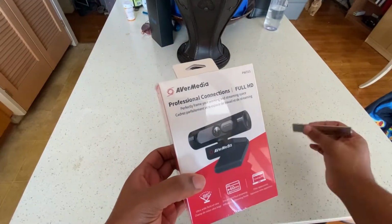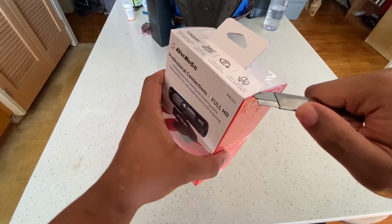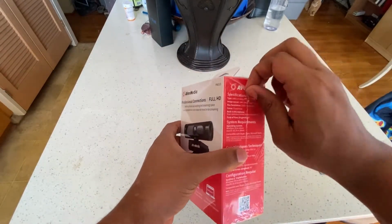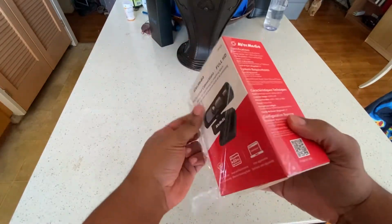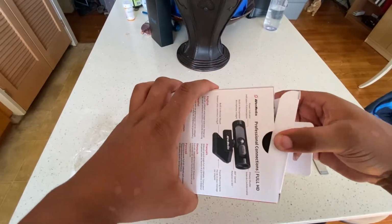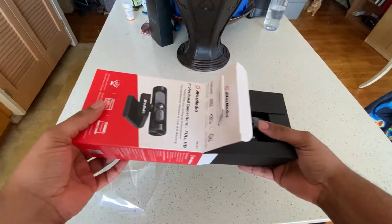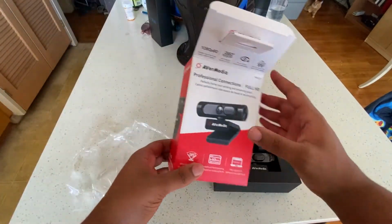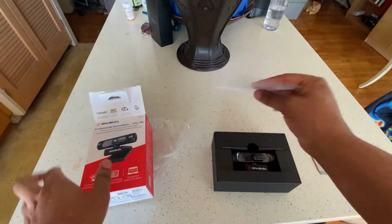All right, so we got our box cutter. We'll go ahead and just make a slit here. Just go ahead and get on into the box. Open it up here. Let's pull everything out. I know we're unboxing in a whole new area, and there's a reason for that, trust me. Let's see what we got here.